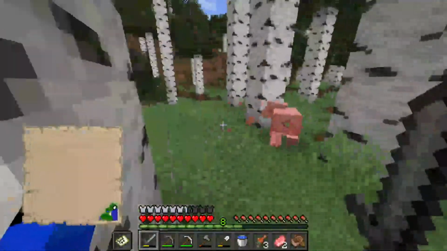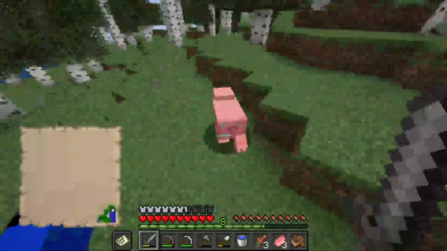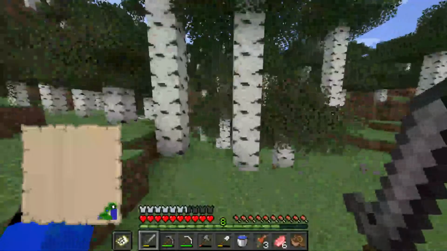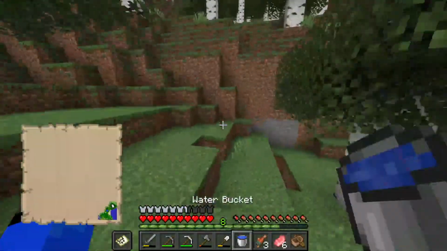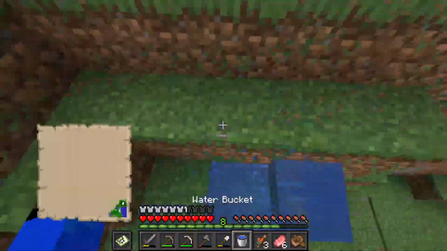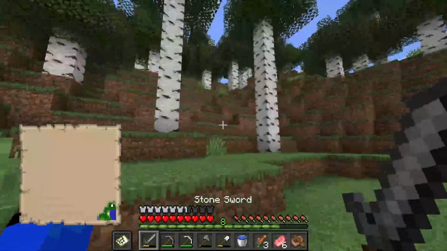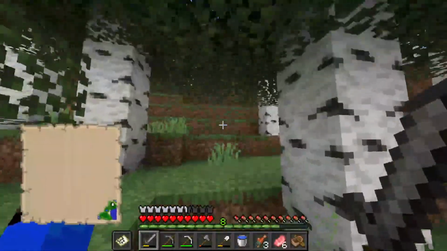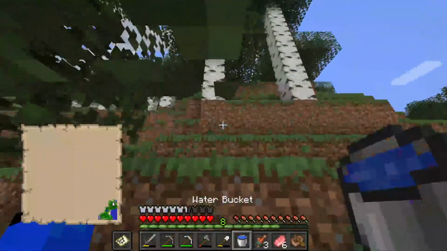So, I'm sorry, pigs, but I need to eat. And, alright. So, get a little bit more food there. Should be good. We can cook it with the smoker that we brought. Alright, so up this hill. We keep going up. Nice little land-made staircase here. Oh, yeah. This is, like, perfect.